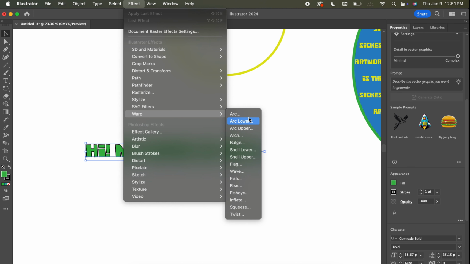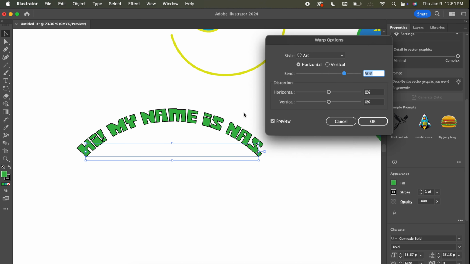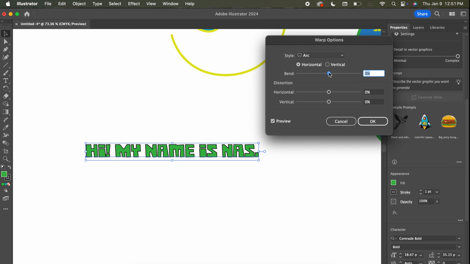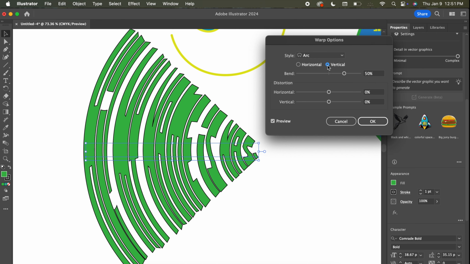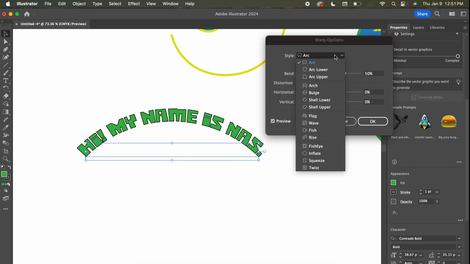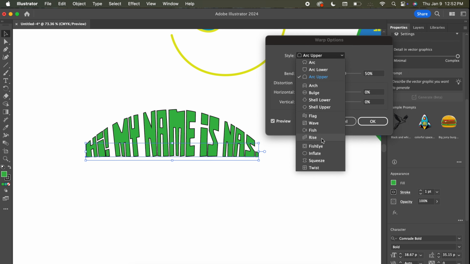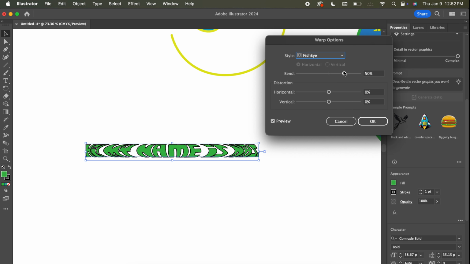So like I said, arc is probably the most popular. Flag is my favorite. I will end it with the flag, but I'll go ahead and start with the arc. So yeah, it pulls up this menu right here, and then you can change the bend if you want it under or over. You can just adjust the slider here. Then you also have the horizontal and vertical settings there on the bottom. So yeah, I just kept adjusting the settings here. So yeah, you got 50. You can also type it in. I'll show that here in a second. But yeah, you can just adjust it through there, and then you got the arc lower, the arc upper. You got the fisheye. Yeah, you can make those adjustments here.